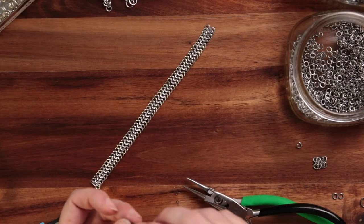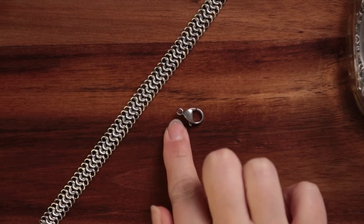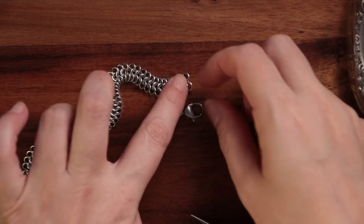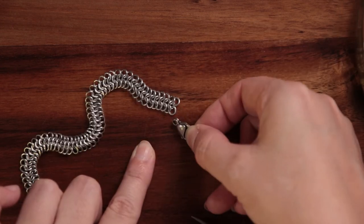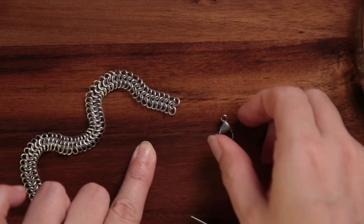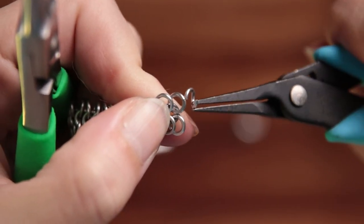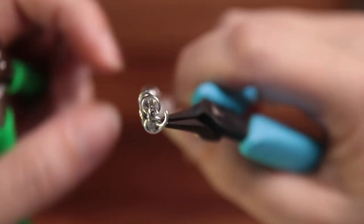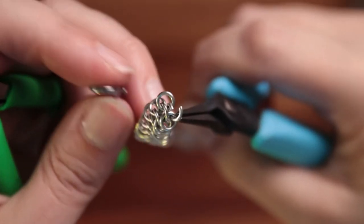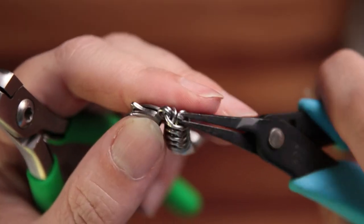Basically on this, I'm just going to use a standard lobster claw clasp. I have a nice big chunky one here. The way the hole is on this clasp, if I just added this to the end, it would sit like that, which I think I like. So I'm going to add one jump ring to the end here and run that one jump ring through my clasp. Before I close that jump ring, I'm going to add the clasp. And that takes up a whole lot of space in this jump ring.